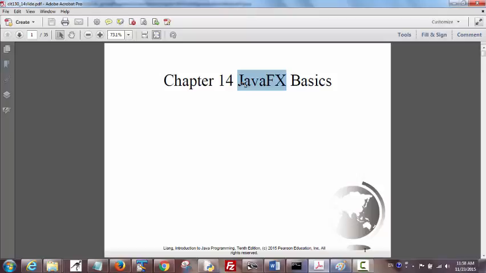So essentially this chapter is all about creating a program with a graphical user interface or a GUI interface, and essentially allowing you to create Windows type applications where we can have labels and text fields and buttons and menus and all sorts of components that a graphical user interface uses.